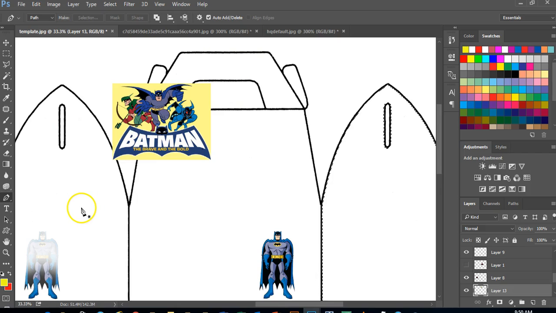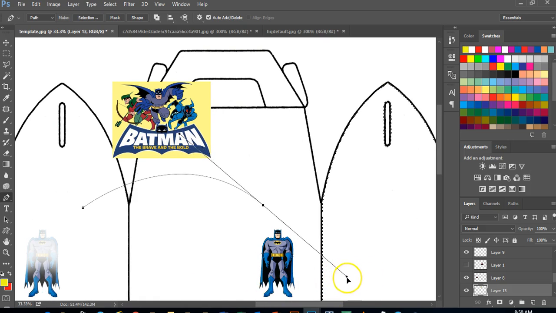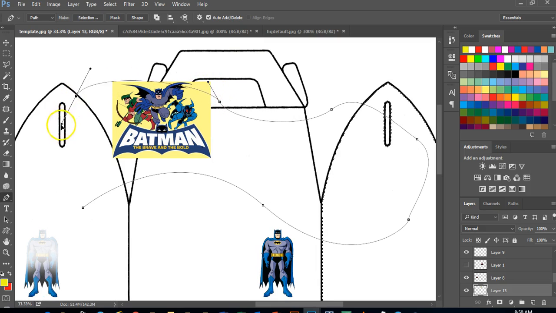So the pen tool, you select it and you just left click once to make a little dot there. Then you make another dot, but then I'm not letting go of the mouse button. I'm just dragging. You see how I'm kind of creating that curved line? All right, that is the start of my path. And I can continue clicking and dragging, and you come back to where you started to close your path.